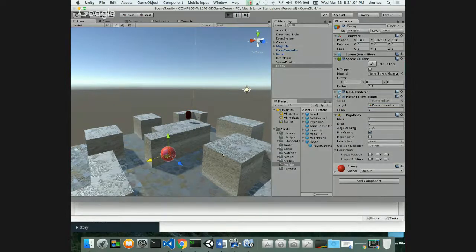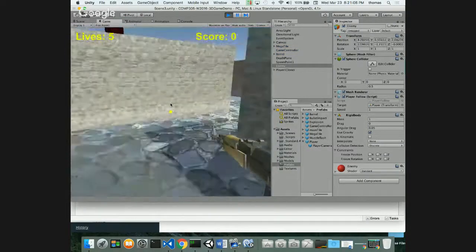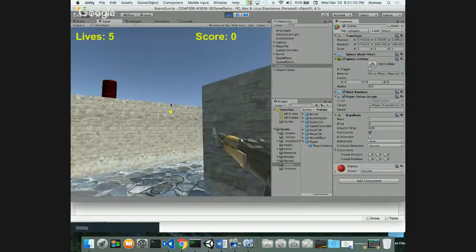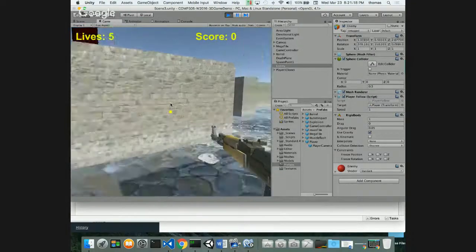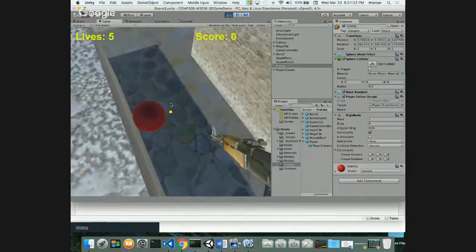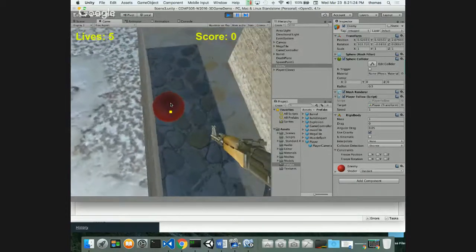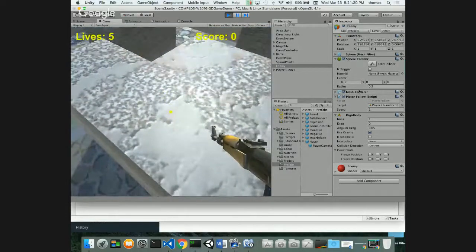Okay, is it going to come through the wall? Before, it went right through the wall to come at me. Well, how come it's not coming at me now? There it is. It's still trying to get there, but it can't get there. But it's going to my original position. It's not going to my current position.